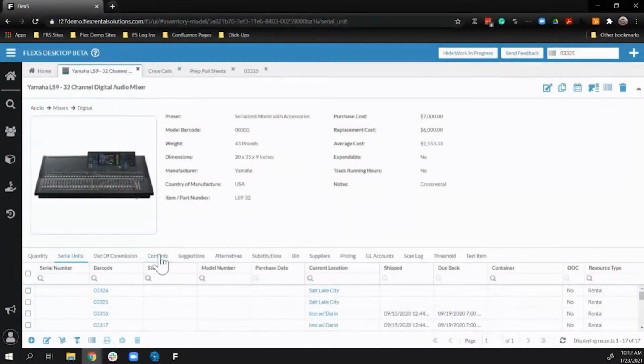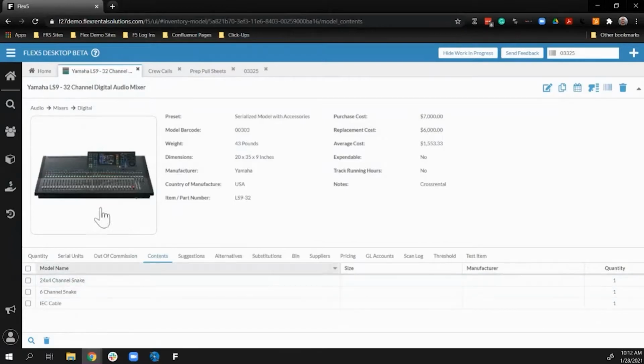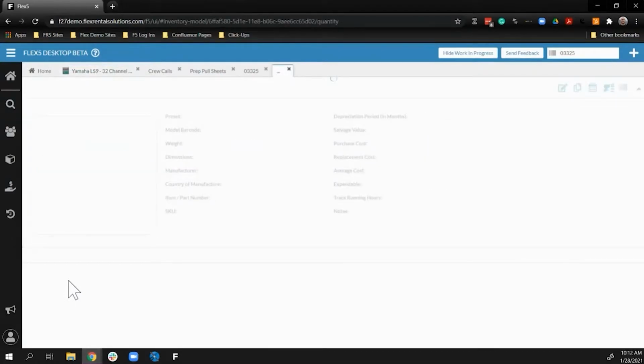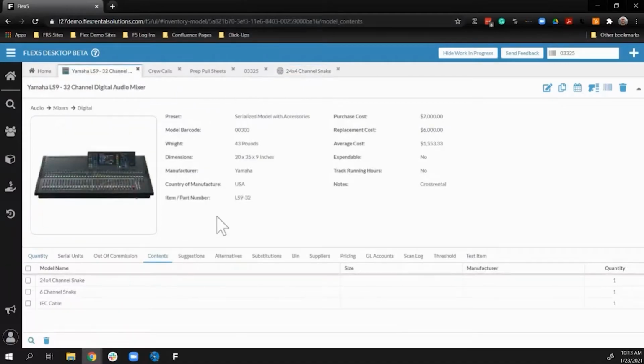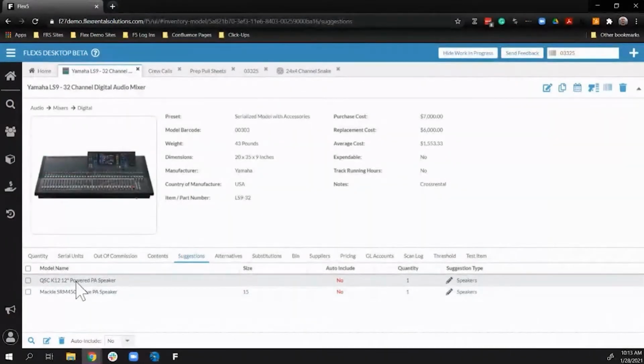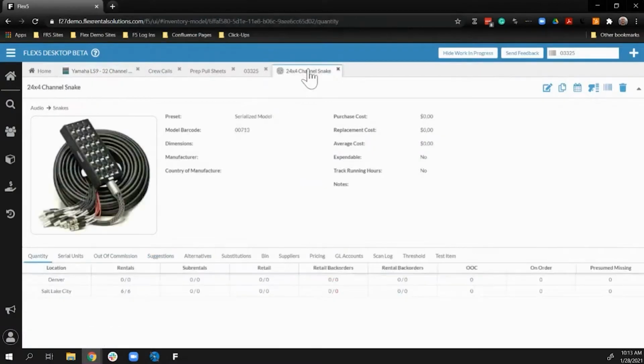With that, similar, but not as a hyperlink, but if I have things in a content, so in this I've made this serialized model with accessories, and I put in here some accessories, a cable, maybe I always say, hey, we want to bring a certain snake with this. This should now work, that I can double click to open that item to go get information about it from there, and that was previously not possible. I don't know if that works on suggestions or storage requirements yet. It doesn't, and I'm going to discuss that and see if we can get that in addition, because I think that should be very similar to that content. I want to be able to jump and open this and get more information about it. So we'll highlight and discuss that.